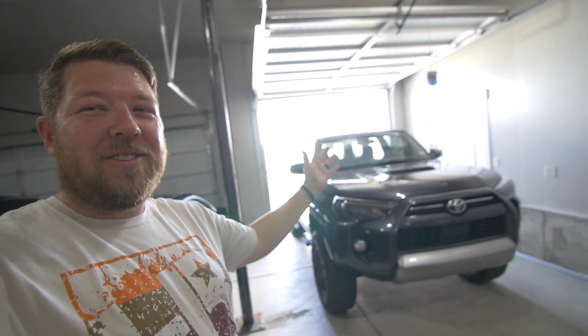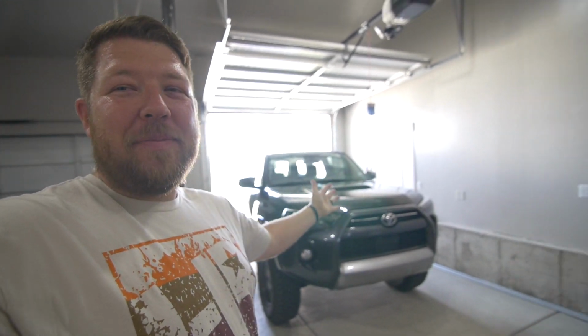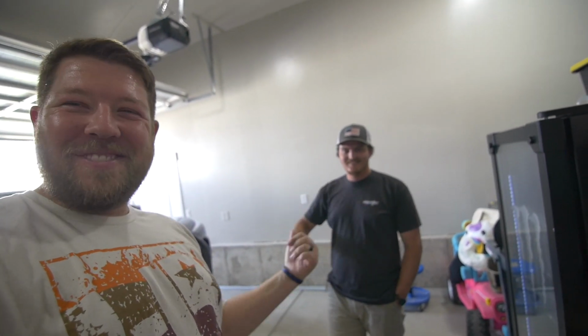And today we're doing some more lighting upgrades. This time, it's not on the truck or the Mustang. It's actually on the 4Runner. And we have some awesome help here. Once again, Joey's back in town. So shout out to Joey for coming up, spending the 4th of July weekend with us. And he's the local Toyota expert. Well, not local anymore. That's why you have me out here. Yeah. That's to help you on your 4Runner. Yeah. Free labor, free knowledge.